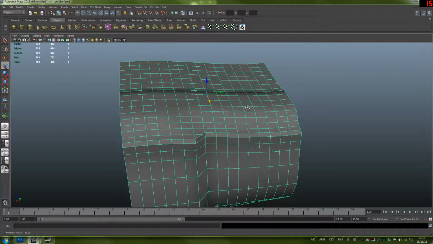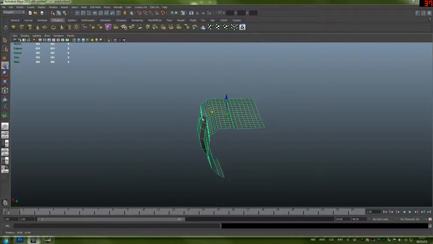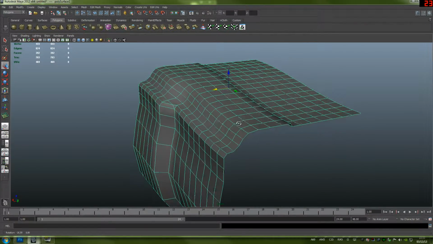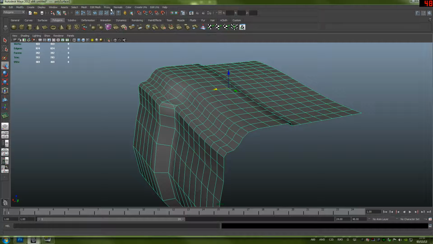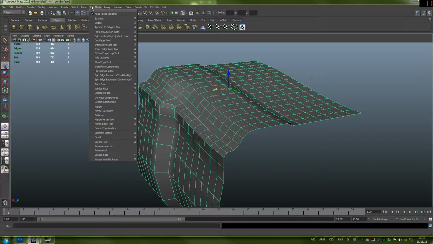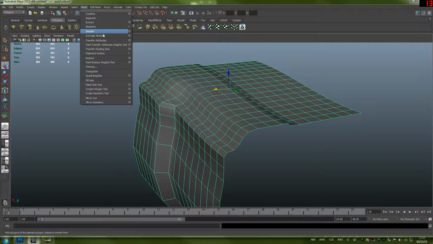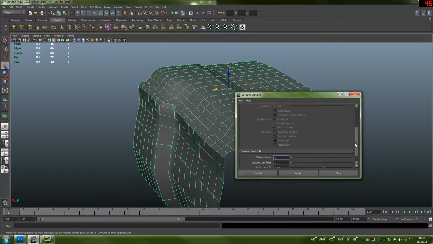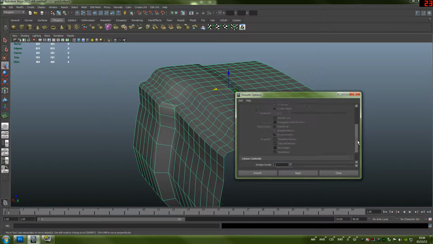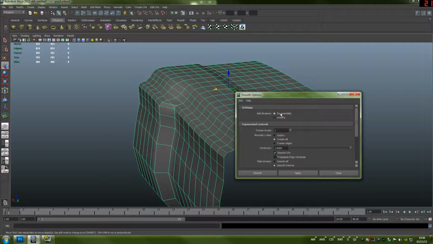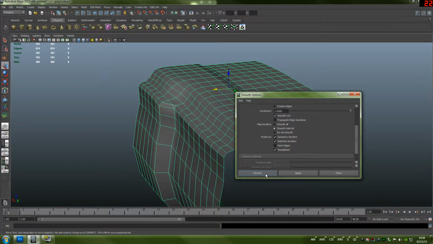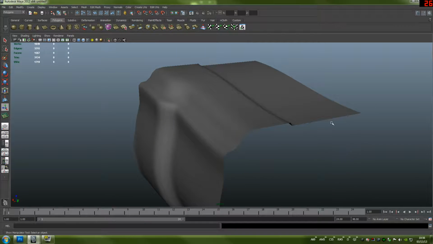Anyways, what I'm about to show you is if you had a shitty model. This has a lot of geometry in it, so it's not going to show as much of an effect. But if this was like a 45-degree angle cut and you wanted it to be more smooth, there is Edit Mesh Smooth. It may actually be in Mesh. Yeah, I think it's in Mesh. This is a very bad tool to use, honestly. I hate using it in all cases. I think it's default on exponentially, so I'm going to put it on this and hope it's on default. And click Smooth. Yes, there we go.